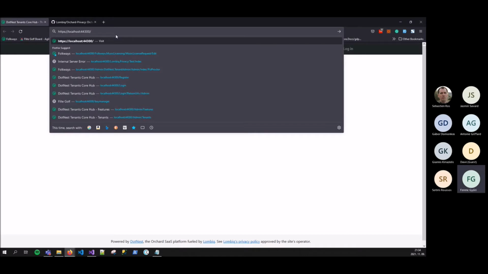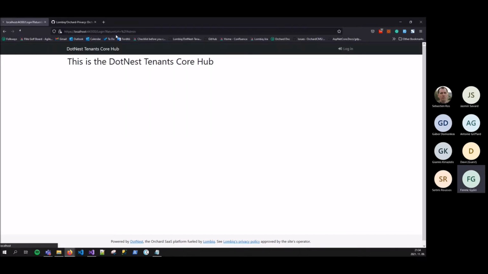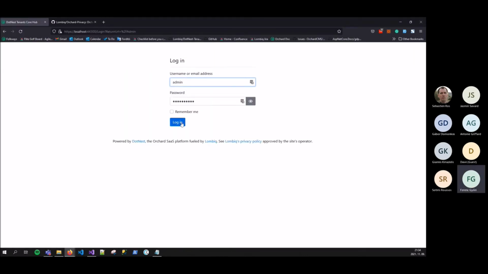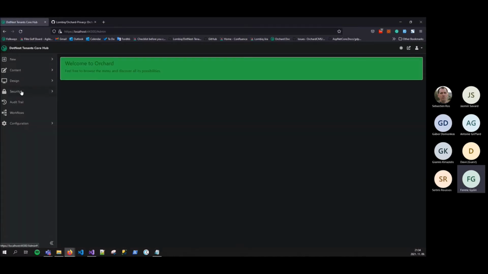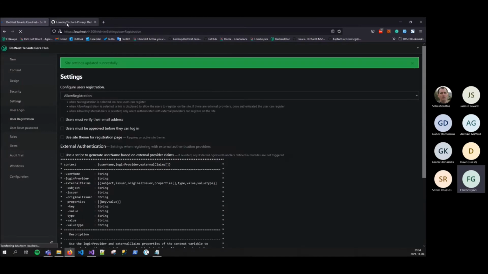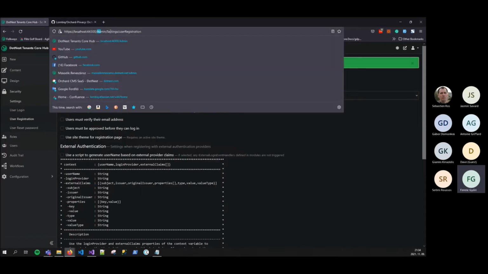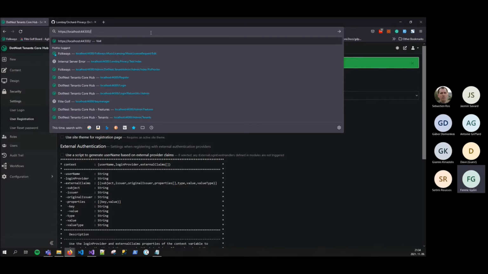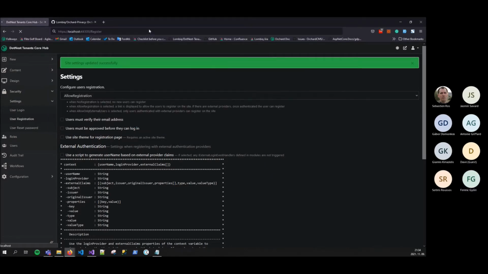Yeah. The second feature of this module is we'll add a checkbox to the registration form, and if this feature is enabled, then the new users must accept the privacy policy when they are registered in the system.